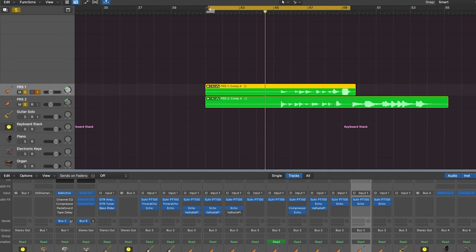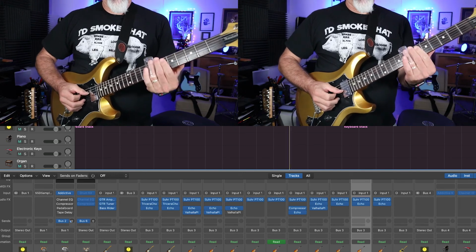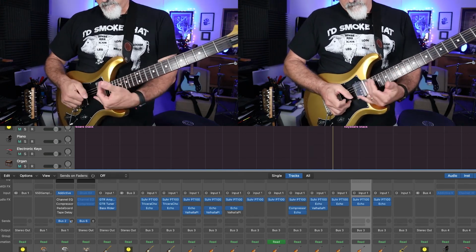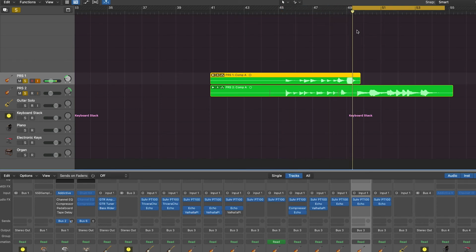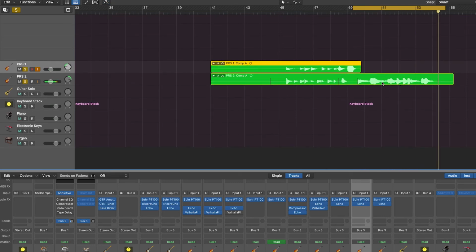I'm not a great slide player, so this kind of is what it is. And like a dummy, I apparently didn't split them in stereo. Let's fix that. A little bit of echo. Yeah, and then it looks like I recorded the last guitar solo part, which is the other Telecaster, just on the second.